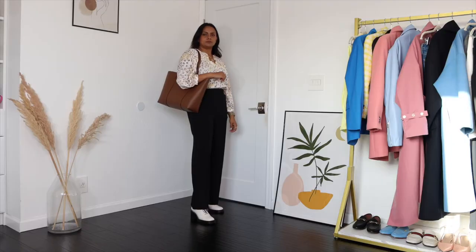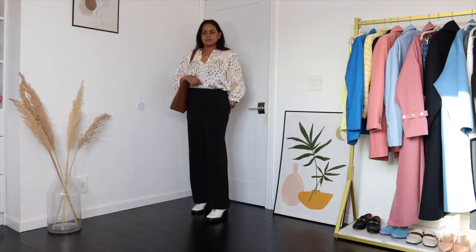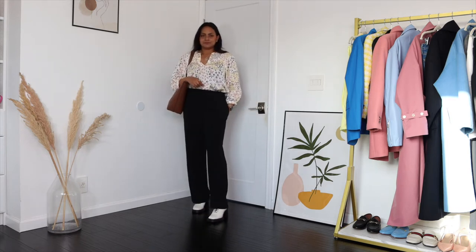The next pair is a relatively new pair and I'm glad I found them. And these are brogues. Now, these are supposed to be Sunday church shoes, but they have been revived and they look so chic and structured. These are my first pair and I'm literally obsessed with them because they look structured. They have the lace-up detail that gives you that sneaker effect, but it has a boot-like sole area, so it is much more comfortable to walk as well as stand in.